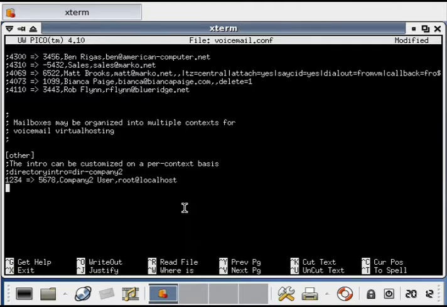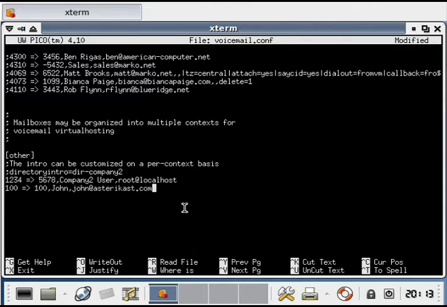So what we're going to do is go ahead and set up voicemail for extension 100. The first option is the voicemail password. When I set up voicemail, I always set it up with the same password as the username, because you can change that later. The next one is the user that's associated with this account, and that'll be me. And lastly is the email to send it to.